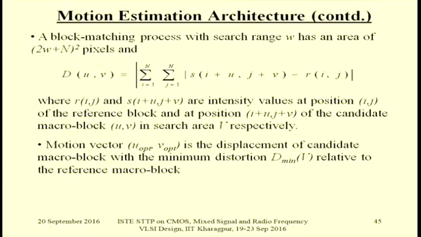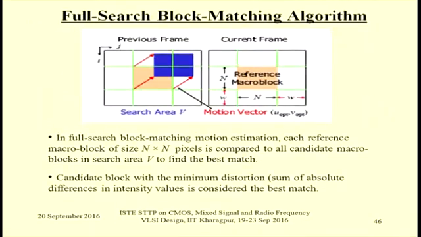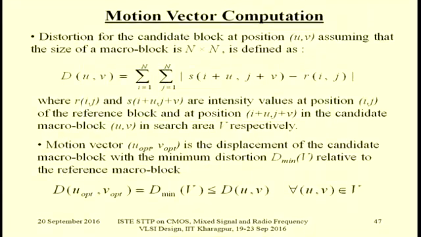But here we see it from the point of view of operations mainly. So just take up these two operations. Okay. So there is a double summation involved, and this is the operation that is there. Basically, what we want to do is find out the difference of the intensity values of different pixels of this block and many blocks in the previous frame, and so this is what is involved.